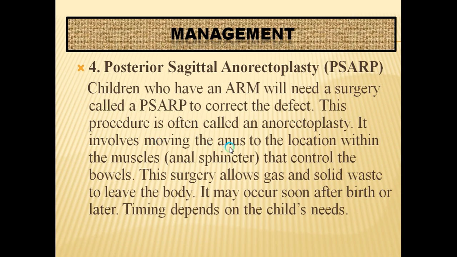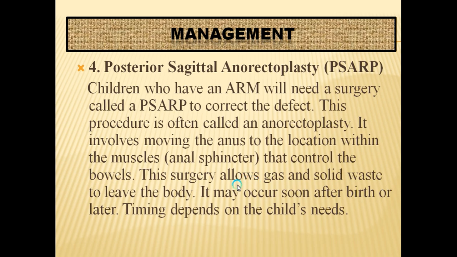It involves moving the anus to a location within the muscles, that is the anal sphincter, which controls the bowels. This surgery allows the gas and solid waste to leave the body, and this may occur soon after birth, or the timing will depend on the child's needs. So what you do is shift the anus to where the anal sphincter is present. Once this surgery is done, it helps the solid waste as well as the gas to leave the body, and this surgery can be done soon after birth also.